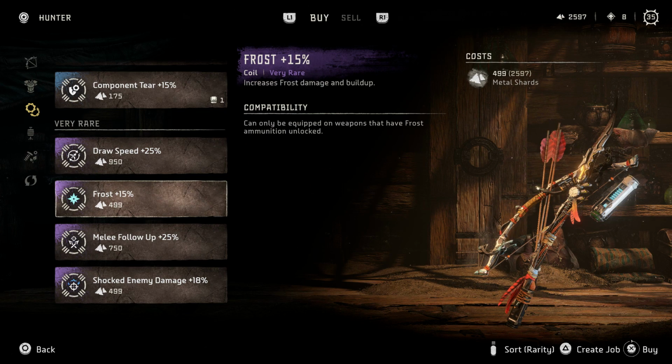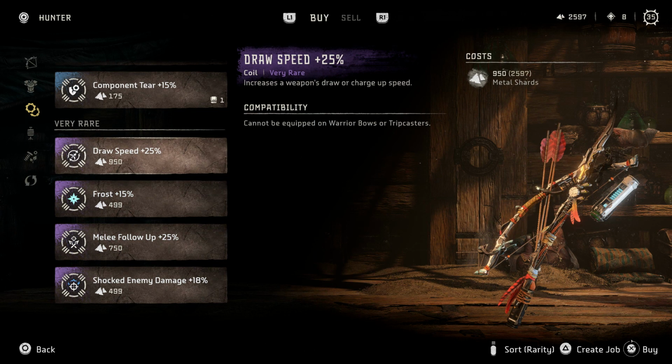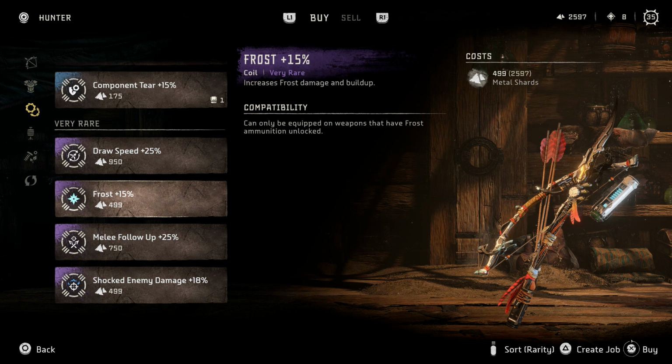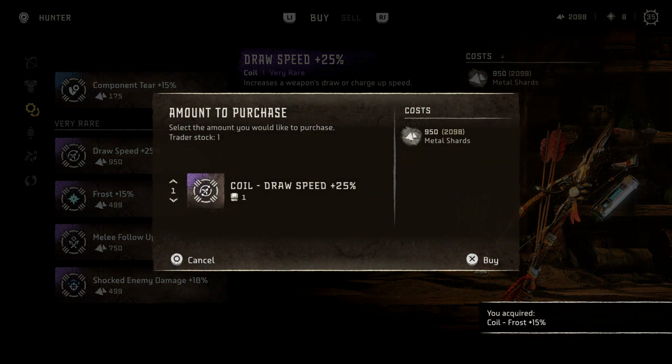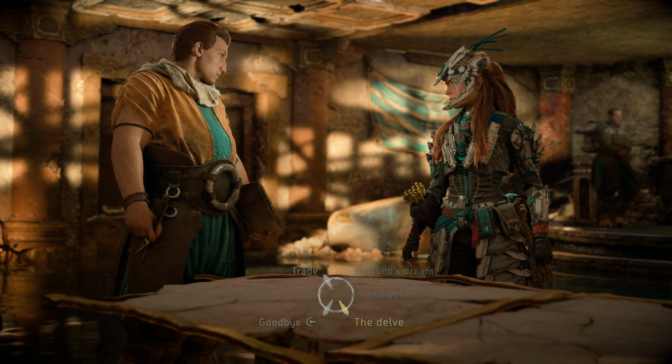Like, ooh, a draw speed coil would be good. Draw speed coil would be good, and then also an additional frost damage would be nice. I'm going to actually grab both of these, even though it does cost me a lot of shards to do it. And let's get out of here.